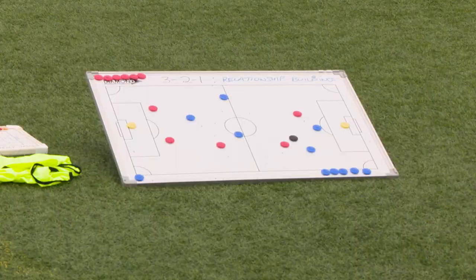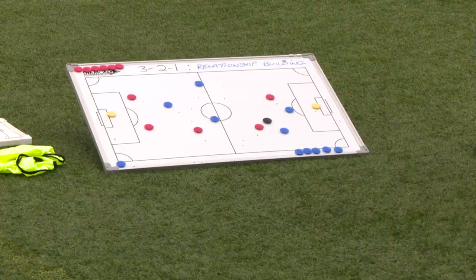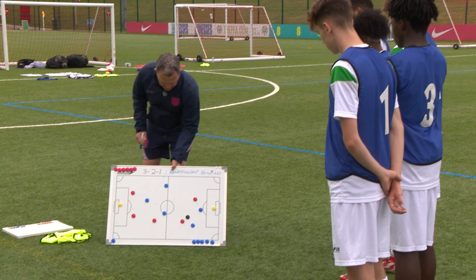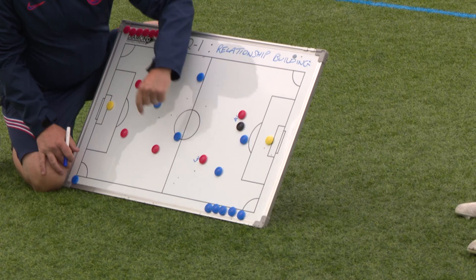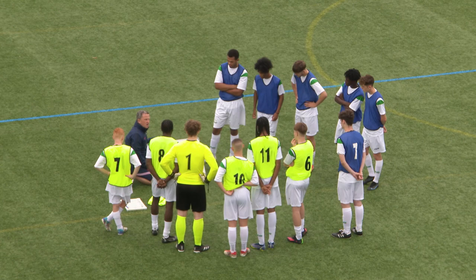The game is called 3-2-1. Set up a small-sided game with two goals. Each player starts with the value of three. When they score their first goal, it counts as three points for their team. When they score next, it's worth two, and their next goal is worth one. Every single player, even the goalkeeper, starts with the value of three. So with this example: a player on three passes the ball and scores — that's worth three. The next time he scores? Two. And then? One.